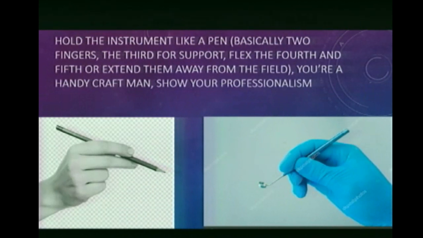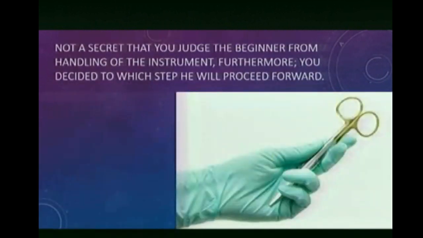So holding the instrument is a very important issue, and especially when you're supervising someone who's doing surgery, it's not a secret that you are judging him from the first thing, how he is holding his instrument. When you find a new one holding the instrument in an incorrect way, you form some impression about him. When you find him holding it in the correct way, this gives you a better impression, and you can judge even how far he will go in this surgery. So try to show us how good you are in holding the instrument and how you are controlling your things.